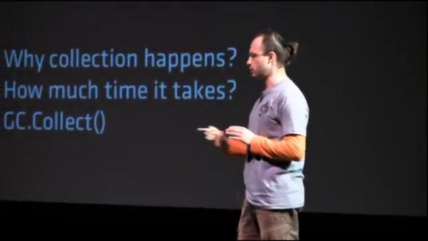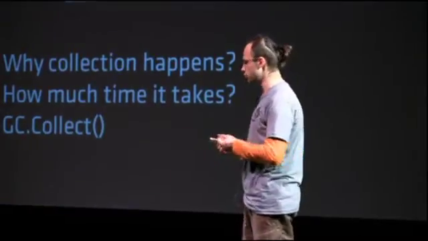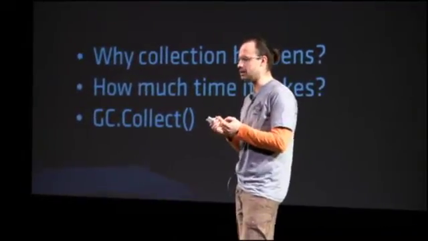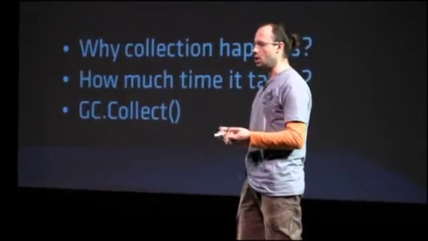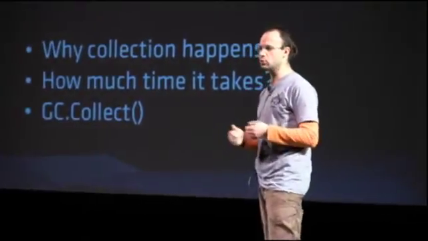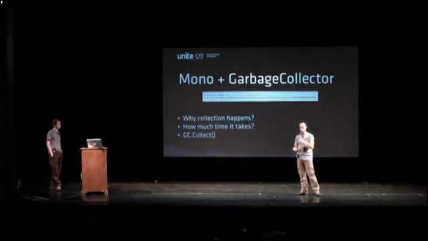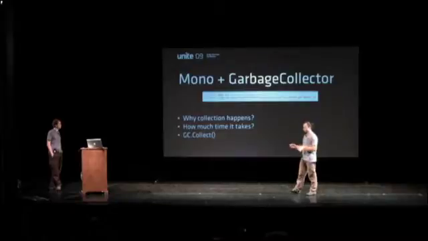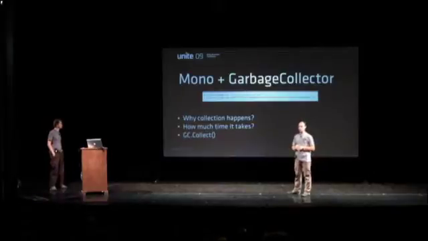For example, imagine you have a level, and at some point you're coming to a house and entering the house. It doesn't really matter if at that point you lose 10 or 20 milliseconds, and the game is a little less responsive for one frame exactly at that moment when the character is entering the house. It wouldn't ruin the experience for the player. It would be much worse if the character is in the middle of jumping and then the garbage collector runs. That would be much worse, probably. So if you know in your game that there are points when interactivity is not that important for 1 or 2 frames, then you just call the garbage collector at that moment.